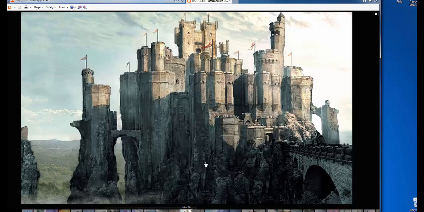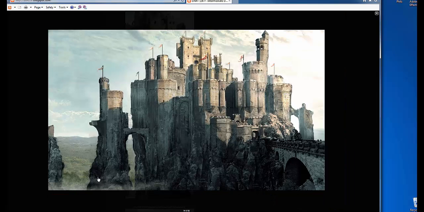You have a castle. Let me see if I can minimize it. And look how it's surrounded. It's up on this cliff, and it's surrounded by part of its environment. Okay, you have this wonderful cliffside around here. You have elements in the back. You have clouds and sky in the back. You have a bridge that leads into it.